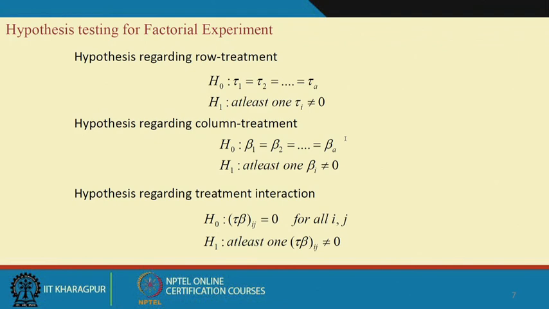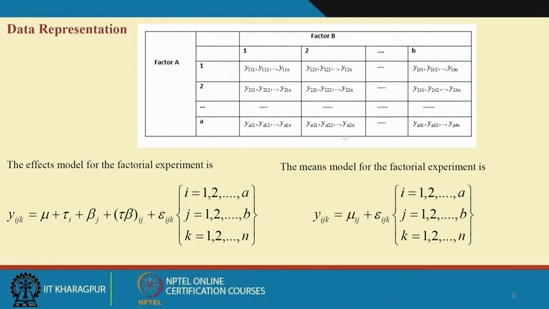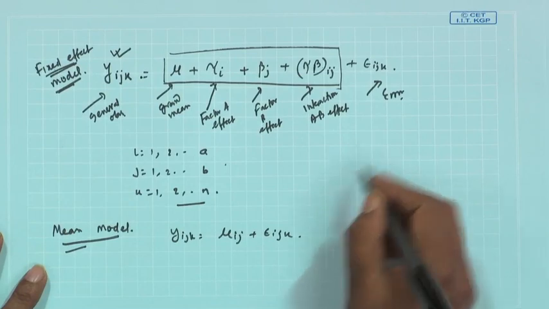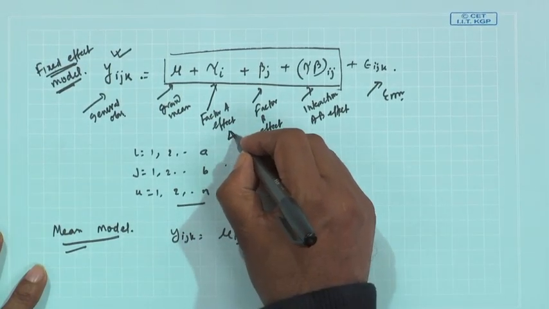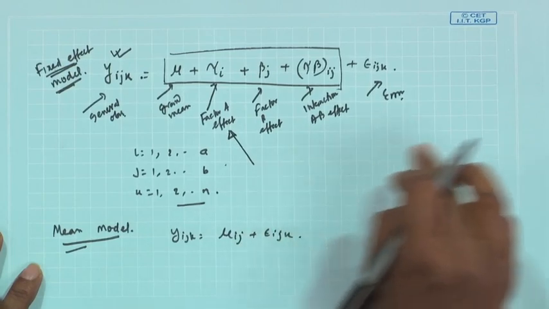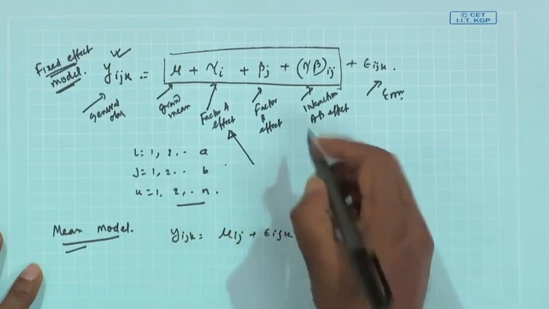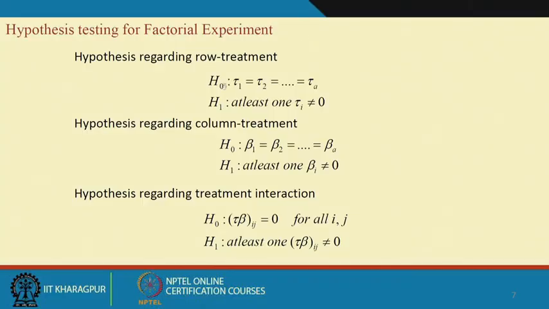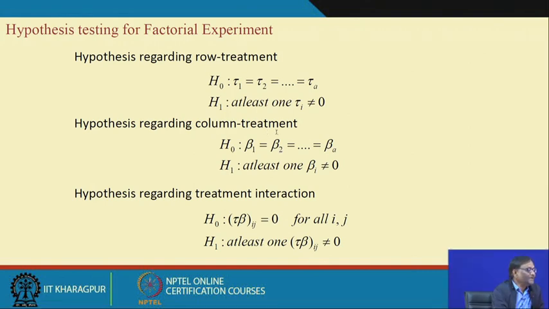Accordingly, we test a certain number of hypotheses. So, for the time being, let us see the hypotheses also. What will be the hypotheses? The hypotheses will be whether the main effects are significant, individual main effects significant or not, individual interaction effects significant or not. In this case, we have two treatments, one is row treatment, another one is column treatment, that is factor A and factor B, and also we have interaction AB.